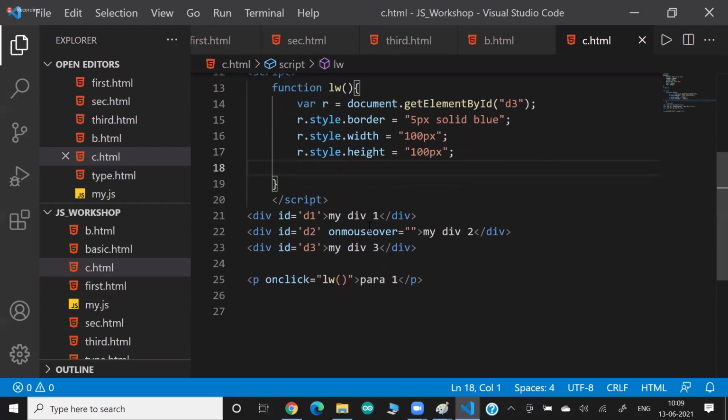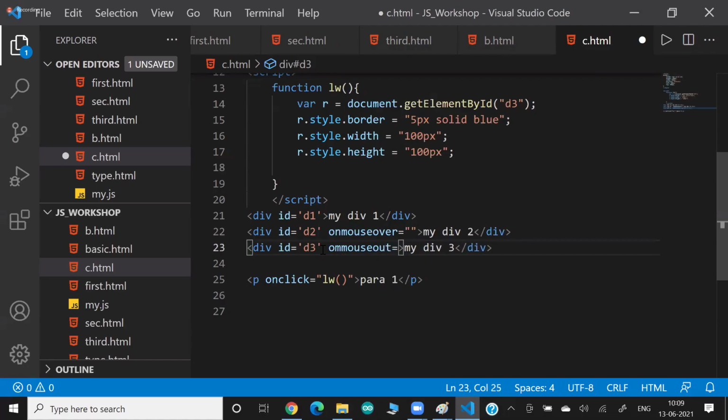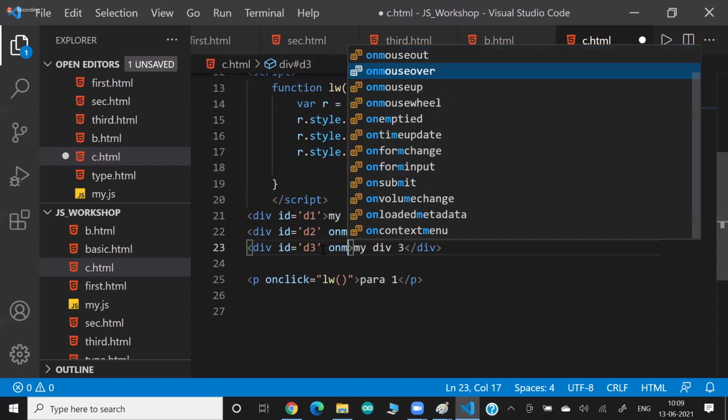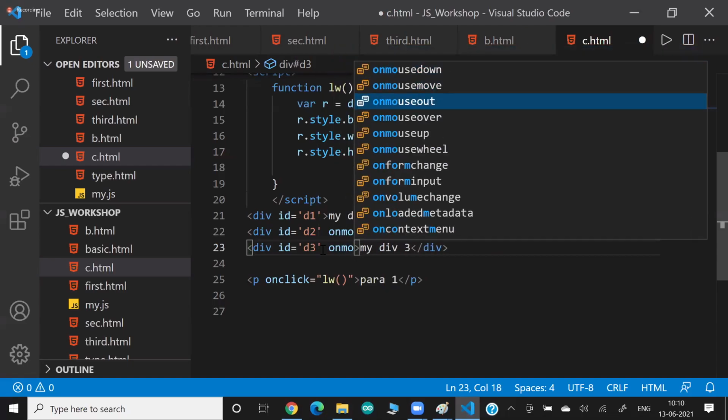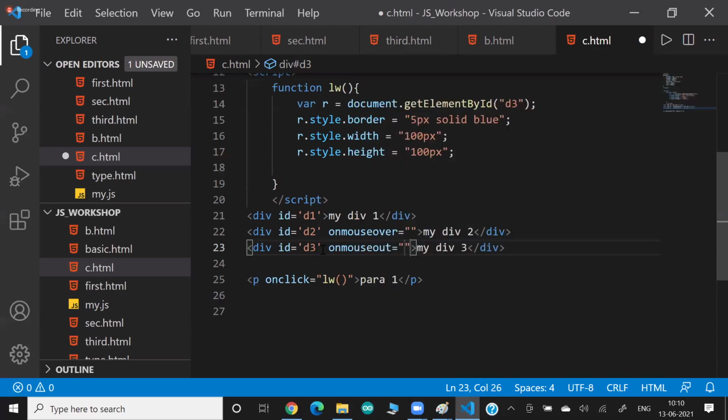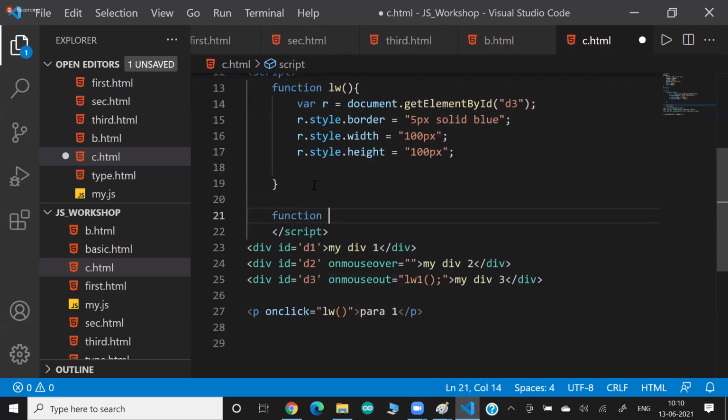Or maybe you can also write here onmouseout, which is also one of the events. If we take the mouse out from this div, it will do something else for me. Let's say it calls the LW1 function, and in this function it does something. For example, I write function LW1.